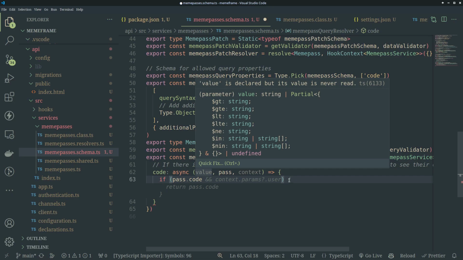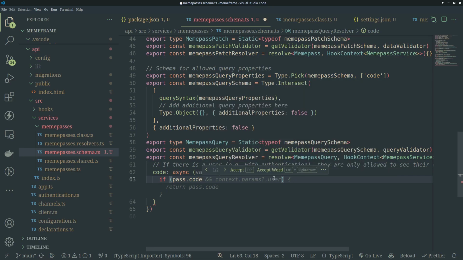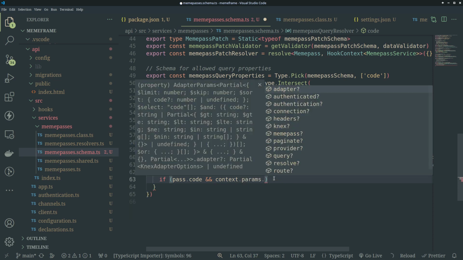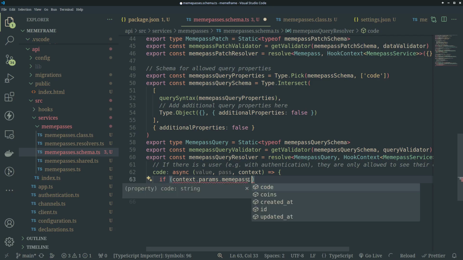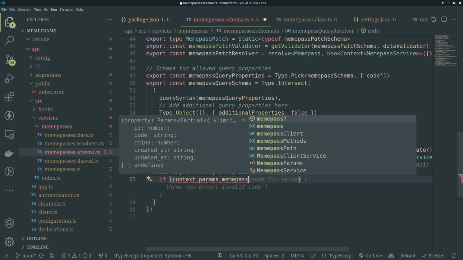I think we're not having this user stuff because it wasn't set. Let me see what we have. We ought to have something else. Yeah, we have name pass, exactly. So for this mempass, we should be able to access the code. So we can just do this.